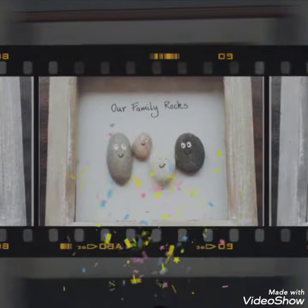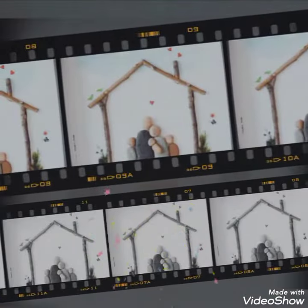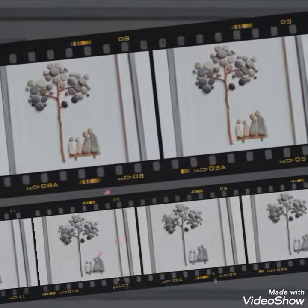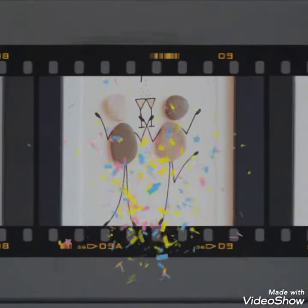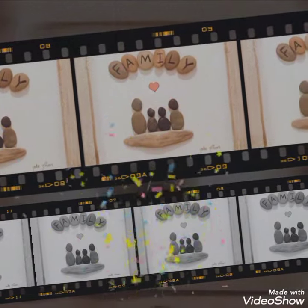You can customize it. These family portrait pictures or frame boxes are made up of pebbles, rocks, stones — you can say whatever in your language. These are available in the market easily, and also available online. You can go to our description box where we put some links so you can click on them and make it easier to purchase online.